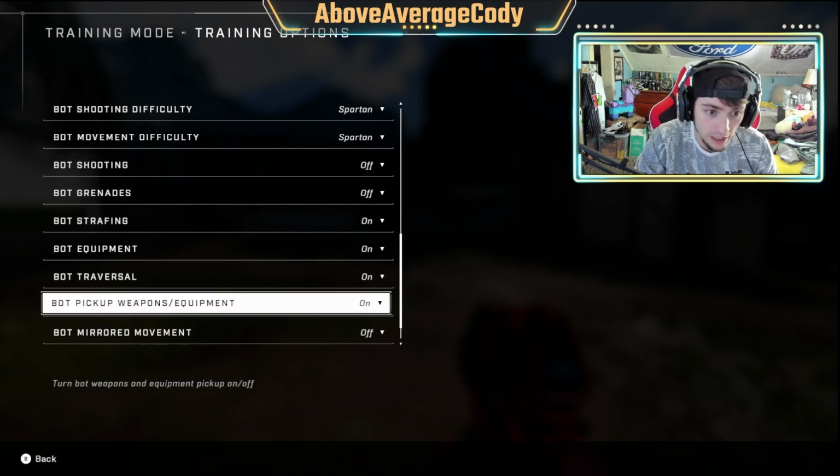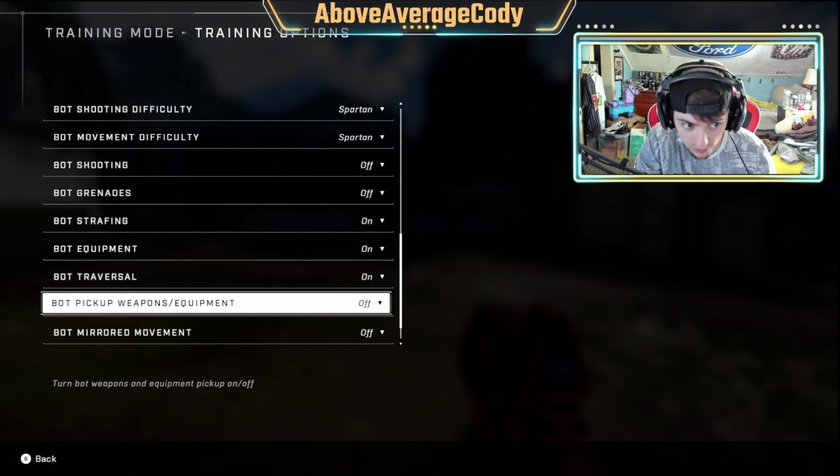And again, the bot pickup, I already talked about that. I don't like the bots prioritizing overshield over coming to find me, because I'm in here to practice killing bots, not practice frying an overshield. So if you find that annoying like I do, just turn that off.